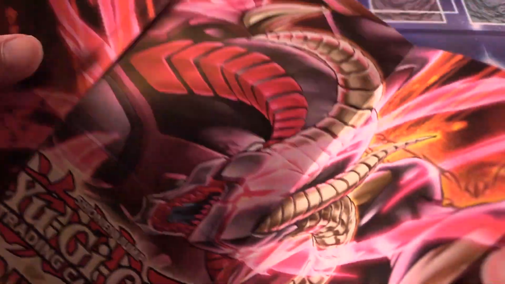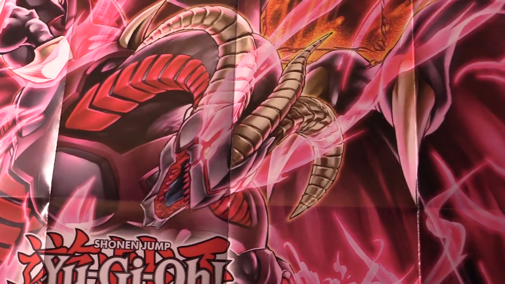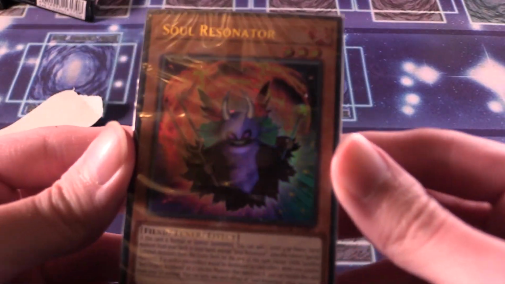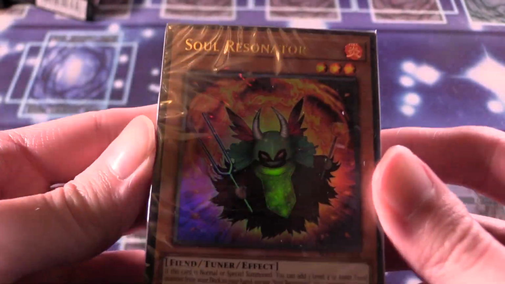Ooh, okay, didn't see this before. The Red Dragon Archfiend playmat. We got the new Scar Red Dragon Archfiend here. Very cool. As a rubber mat, that would be awesome. Alright, and here we go, the new boy, Soul Resonator. One of many new cards that make this deck actually pretty good. So let's get right into it.